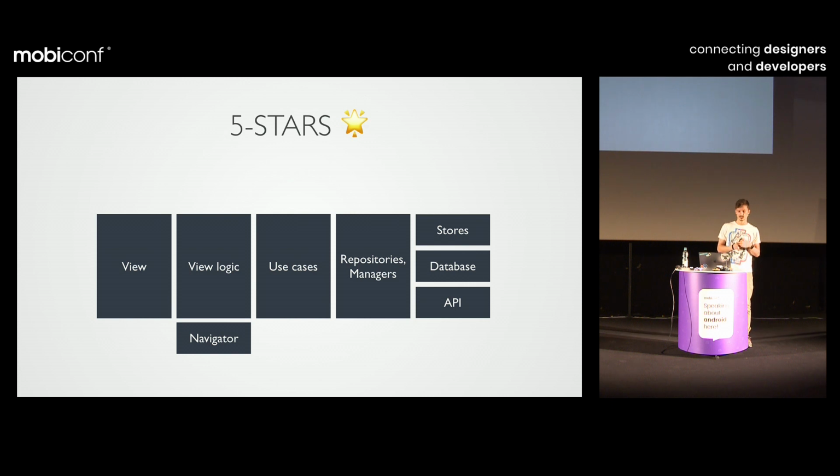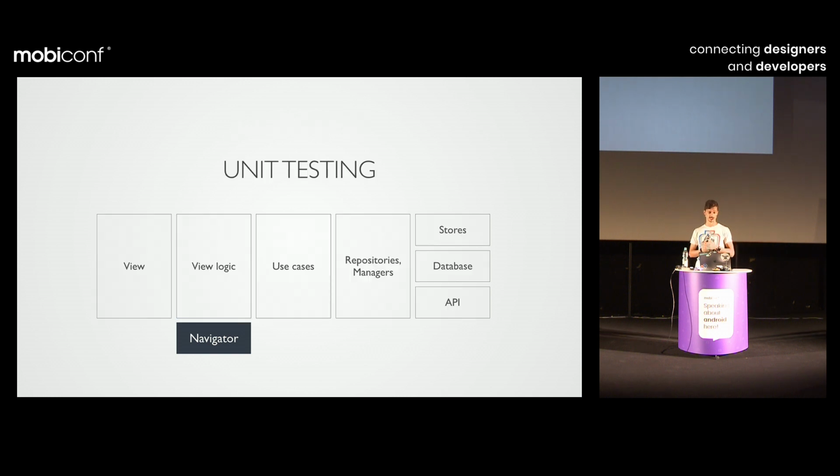So at the end, we ended up with something like this. Right now, everything in our code has a clear, separate place. We have view logic, so it's the view part. We have domain, which is use cases, and we have data, so the repositories, managers, and data stores like databases, API, and so on. Is it testable now? Yes, it is. So when we are testing, for example, Navigator, we are focusing just on navigation features.